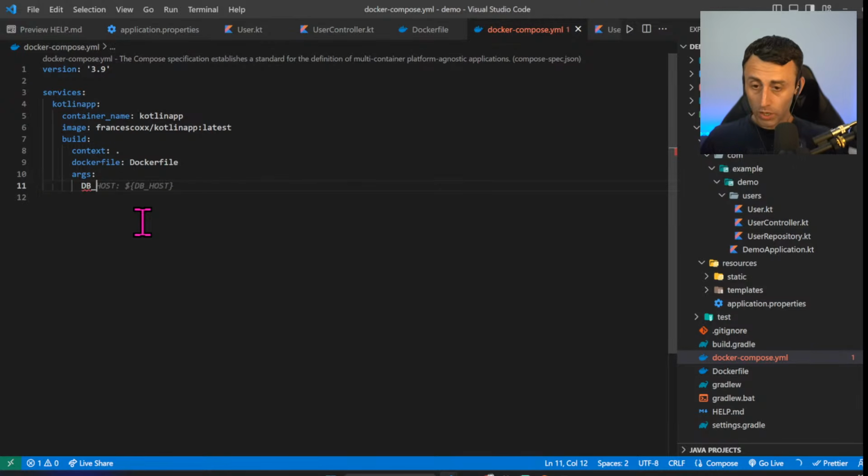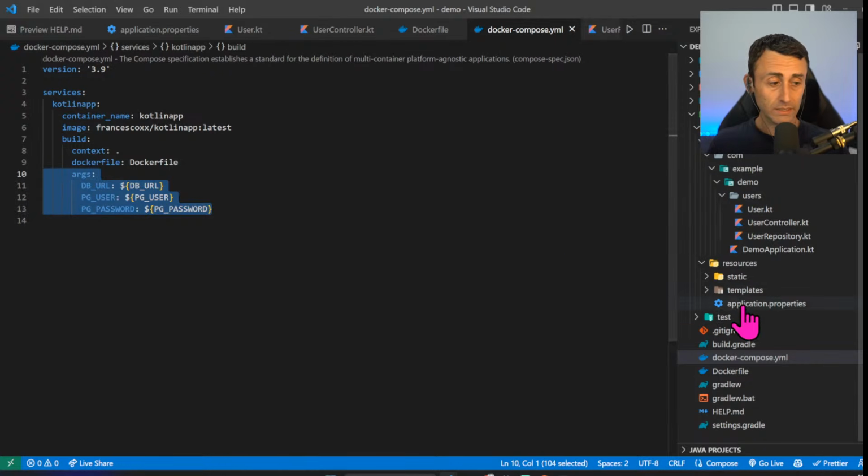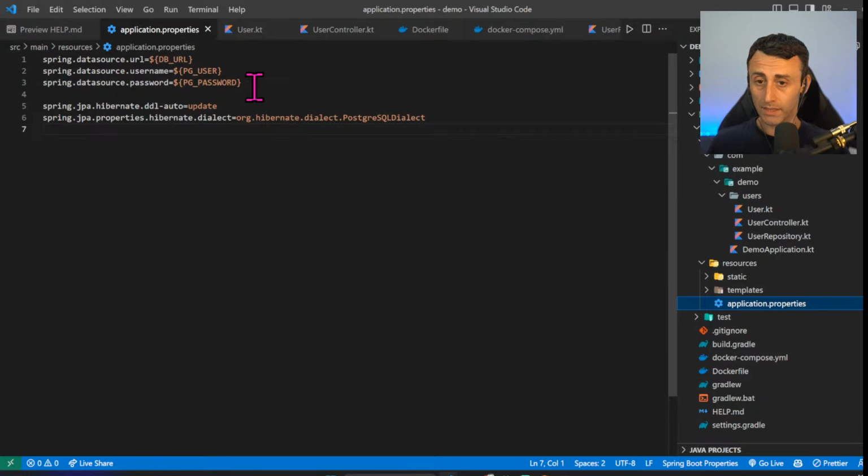Can you remember the three environment variables that we defined in the application.properties file? DB URL, PG user, and PG password. These three lines are connected to these three.